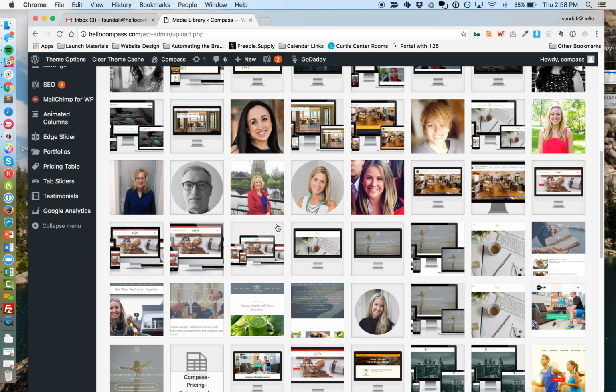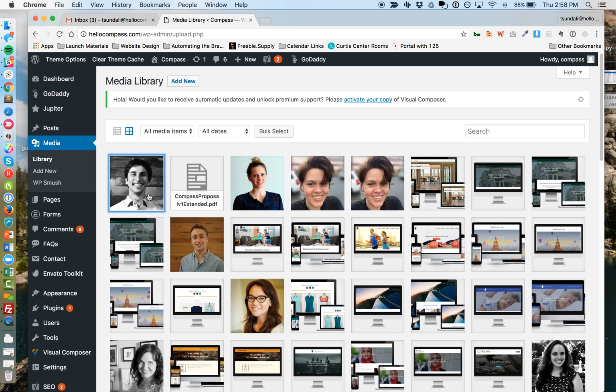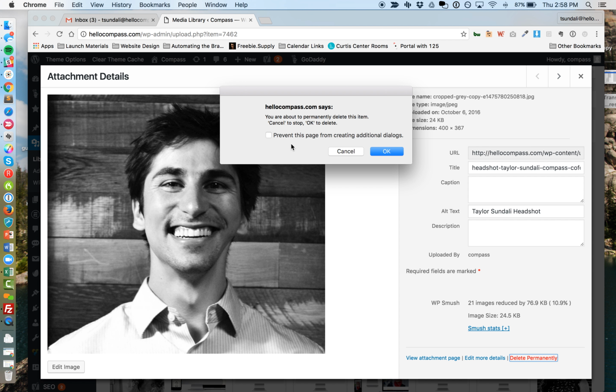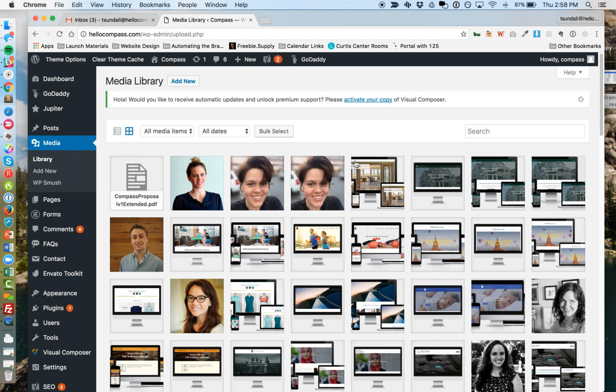And if you ever want to delete something, you can click on the image and delete it. One really important note is if this image is actually being used on the site, and if I go ahead and click delete permanently, it's going to remove that image from your web page, and it's going to show a broken link, a broken image. That's not a good thing. So make sure that when you do delete these, you're reviewing your site to make sure that you didn't delete something that was very important or that was being used. And if you did, then you probably want to replace it pretty quickly with an updated image. So I'm going to go ahead and delete, hit OK, and poof, it's gone.